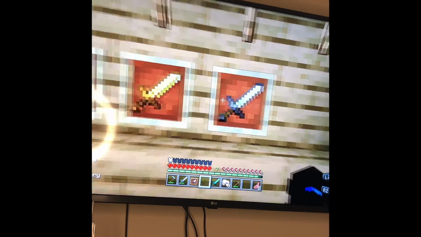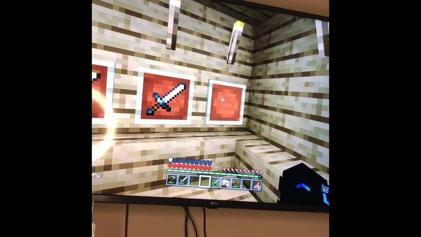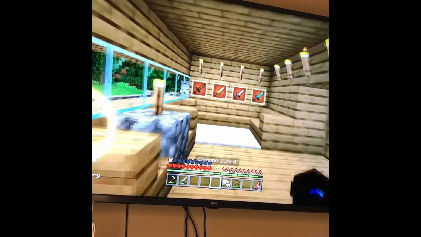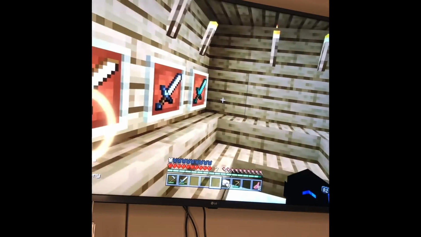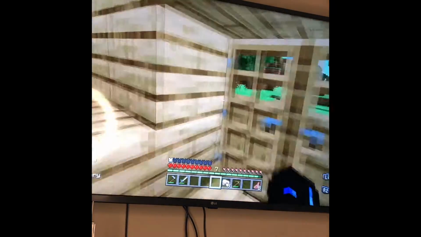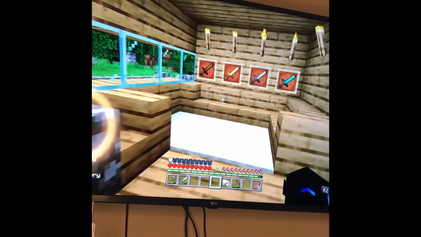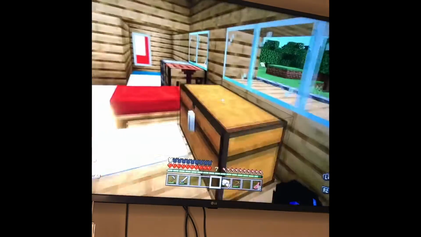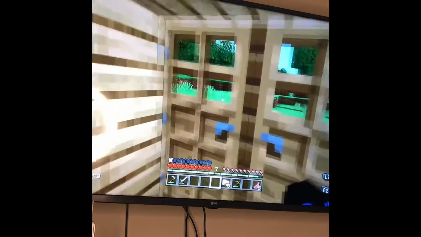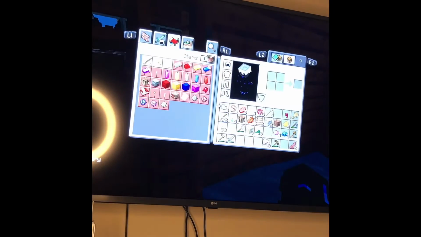Swords. There we go. In here. To get netherite though. Alright, but we won't worry about getting netherite till way later in this series. I think it creates a pretty good look to your house. Really? It does. Alright. We're gonna go outside and get some more animals for my farm.